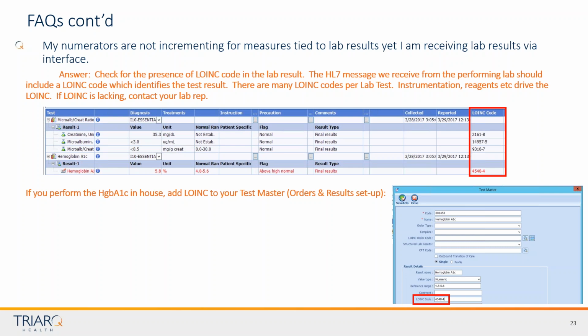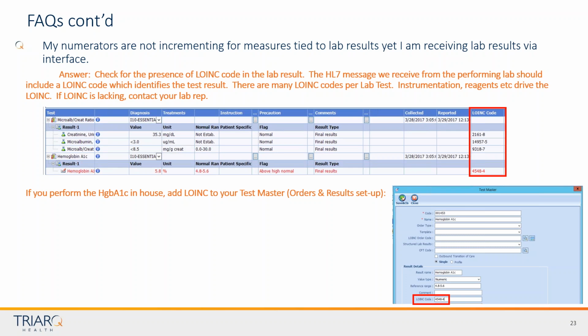I know personally I've called a lab here locally and said, what's up guys? I think this is a standard. You should be sending us a LOINC code. We've got one local hospital that does send them and one that doesn't, and that stinks. The labs need to be sending LOINC codes in their HL7 messages so that our dashboard can detect the fact that you did the A1C, you did the microalbumin, you did the chlamydia test, whatever it is that you're trying to measure.